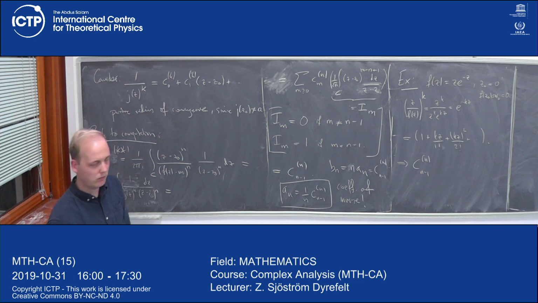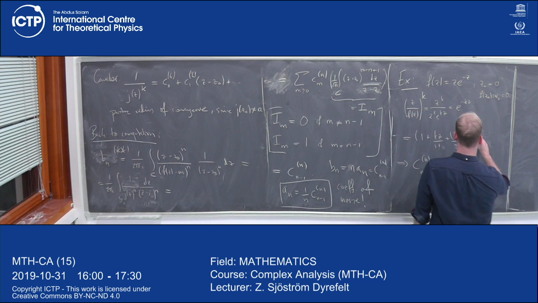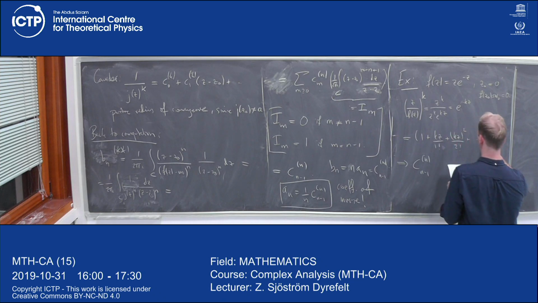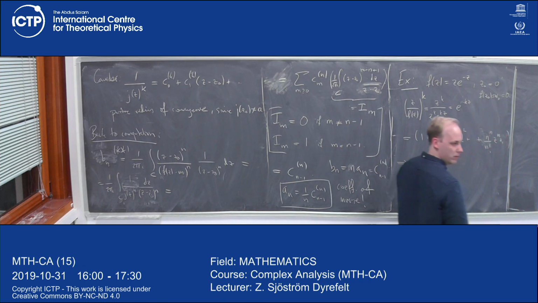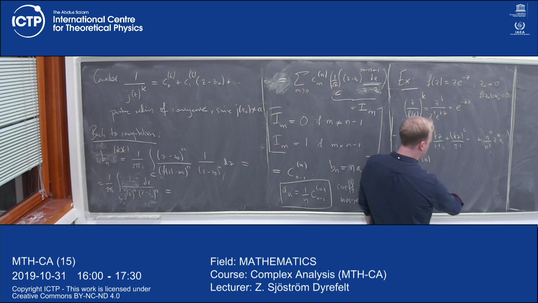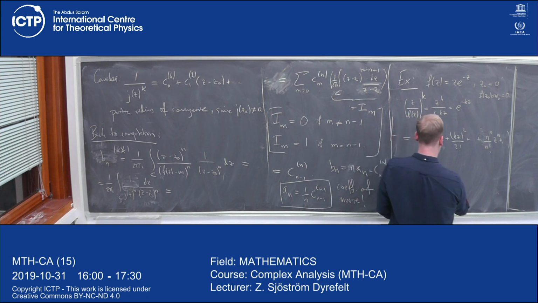And what is it? So the general coefficient here is, of course, k to the power n over n factorial. So it's equal to this. So the coefficient for n minus 1 here is the one we're looking for, right? So this is equal to n to the n minus 1.